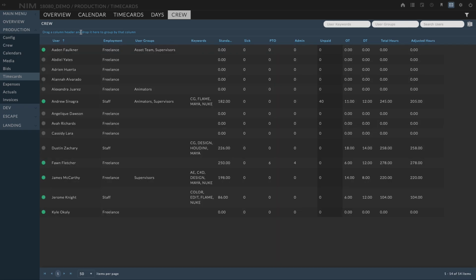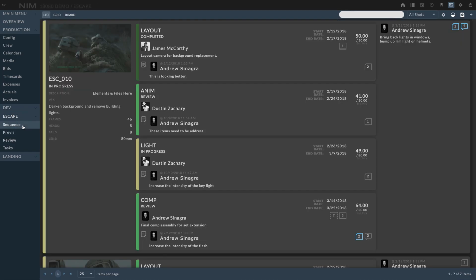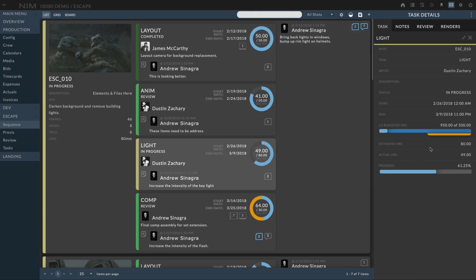Now, one other thing to note when working inside of a job with time cards is that the time does appear on tasks. So if you're assigning tasks to your users, and those users are entering time cards and allocating those time cards to assigned tasks, you see that information right here at the task level. When we're looking at our list view, we're currently seeing 49 of 80 hours. So if I click on this task, we can see that actual hours entered in time cards is 49.